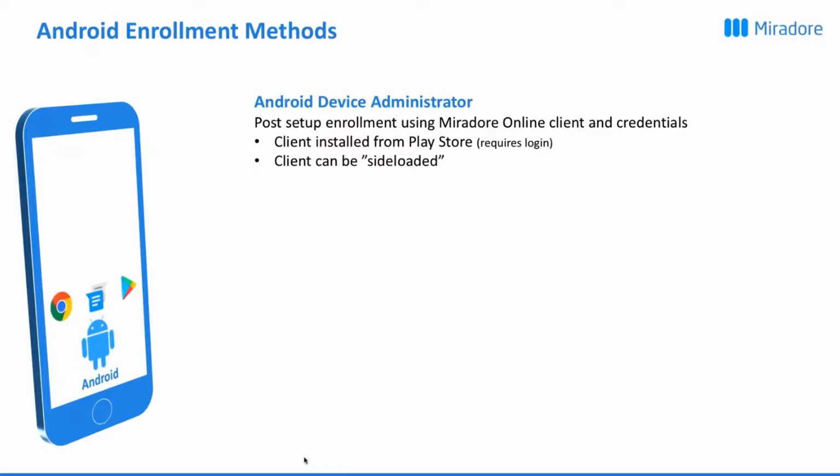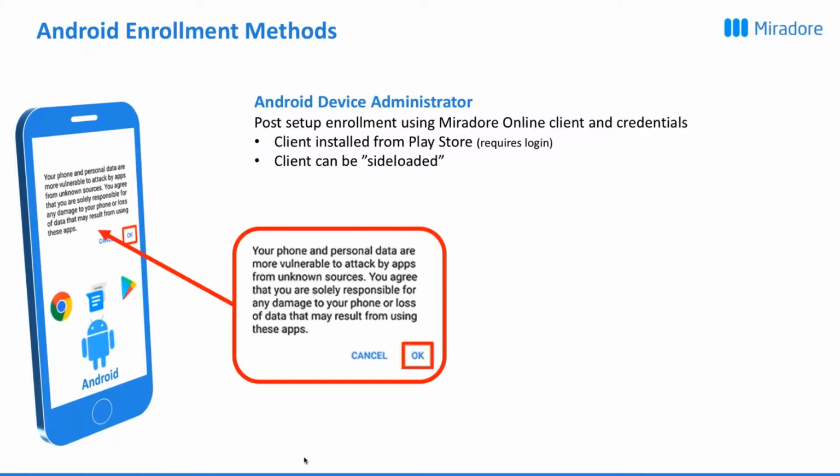Alternatively, you could sideload the app, and sideload, in case someone doesn't know what that means, it just means installing it from anywhere else but the Play Store. So from an SD card, or downloading it from the server, or from an online resource. You could start the installation of this APK package, but this does introduce you with some warning for the user that your phone might be vulnerable to attacks, and this is in fact true, because if you enable unknown sources, you could accidentally download apps from the web which are malicious.